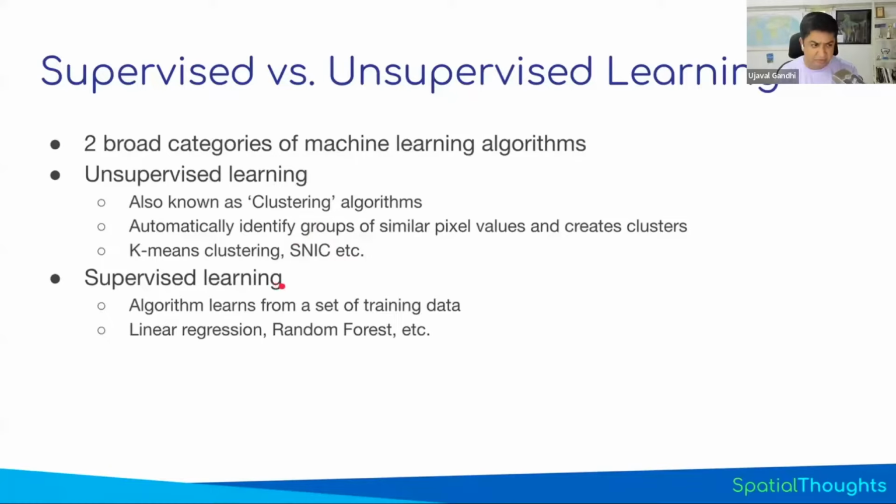In practice, most people end up using supervised learning to classify the data, and then they use unsupervised learning to remove noise, to post-process the data. That's the approach I recommend, and this module will be teaching you this. So we'll cover both in a way, but we'll start with supervised learning. We'll classify our images. Once we are done, we can use unsupervised learning to post-process the data. Those algorithms are available in Earth Engine. If you want to do object-based classification, those scripts are also available.